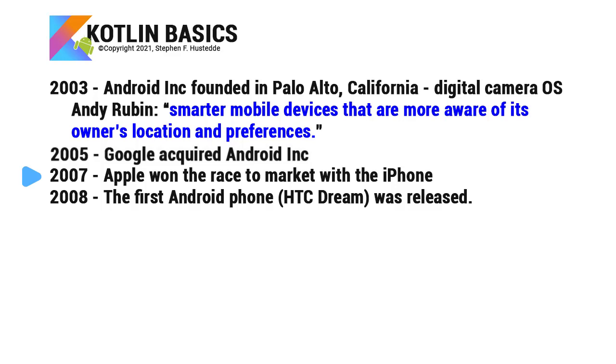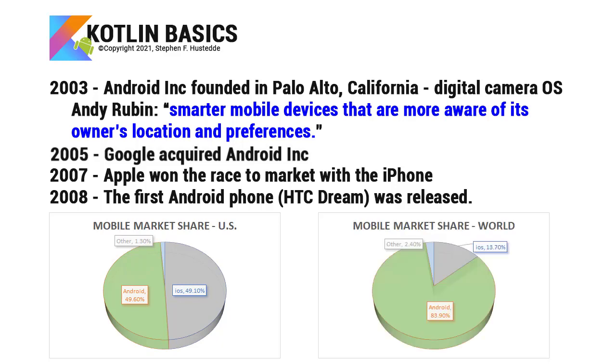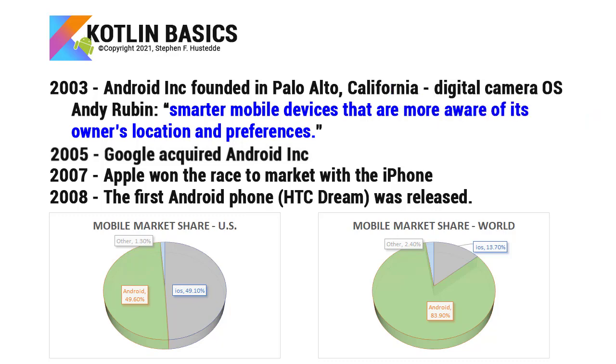However, Apple beat them to the market in 2007 with the iPhone, and a year later the first Android phone came out. And the smartphone war has been going on since between Android and iOS. If we look at the mobile market shares of about 2 years ago, it was pretty split. Android had a slight advantage in the market share in the United States. But if we look at worldwide, Android enjoys a much greater mobile market share than iPhone and iPad. You don't hear much about other devices, which is a very small percent, about 2%. That tends to predominantly be BlackBerry.